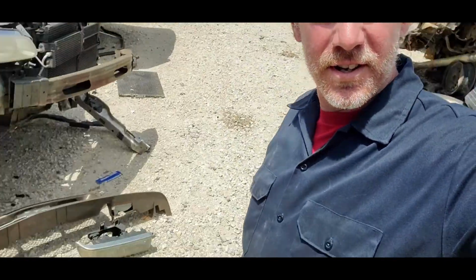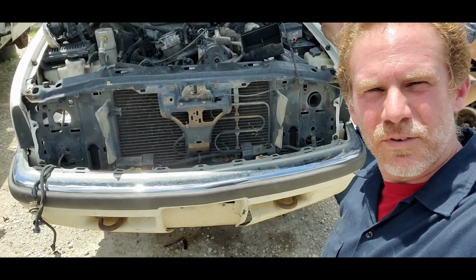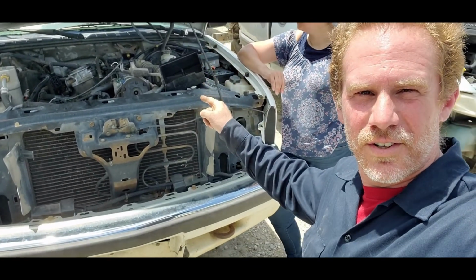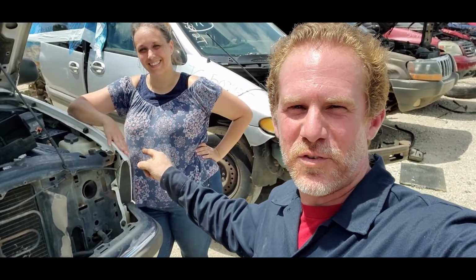Already roamed the yard. Got a grill and some headlights off another vehicle on the other side of the yard. Then we found this guy right here, so we're gonna get the hood off, core support, and the fender. So we're gonna get my wife the camera. She'll be recording us as we're working, so let's get to it.